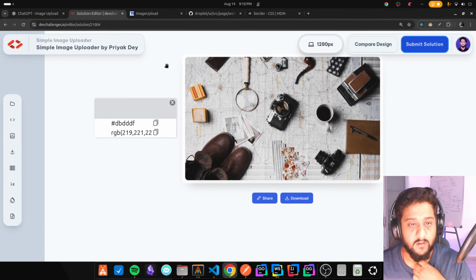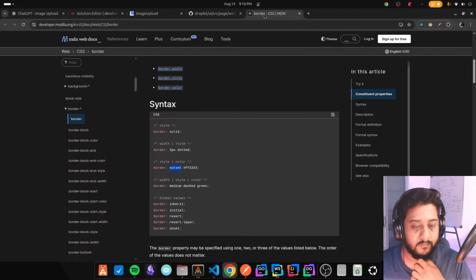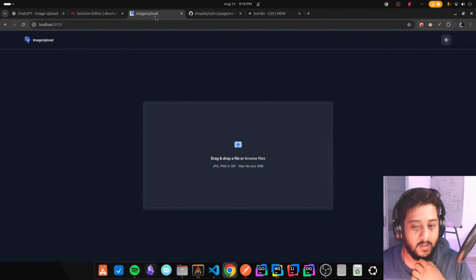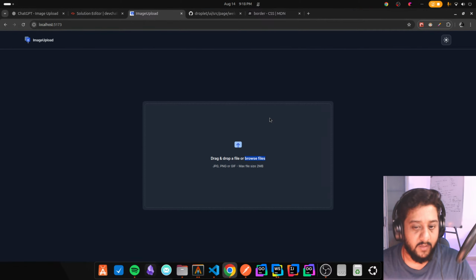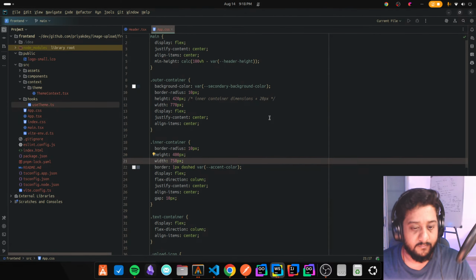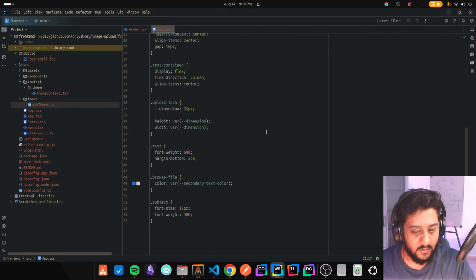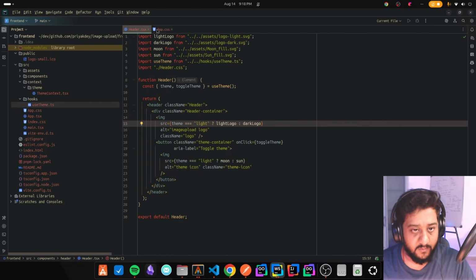So in here, my question is, oh, this didn't change at all. And I believe it didn't change because, did we hard-code it? Secondary text color. So secondary text color changed for me.